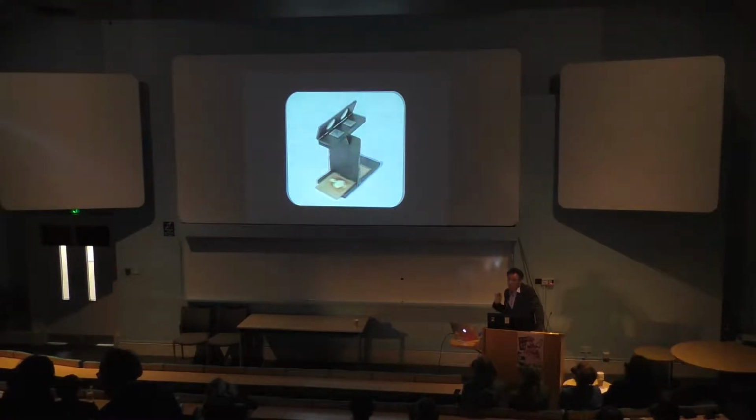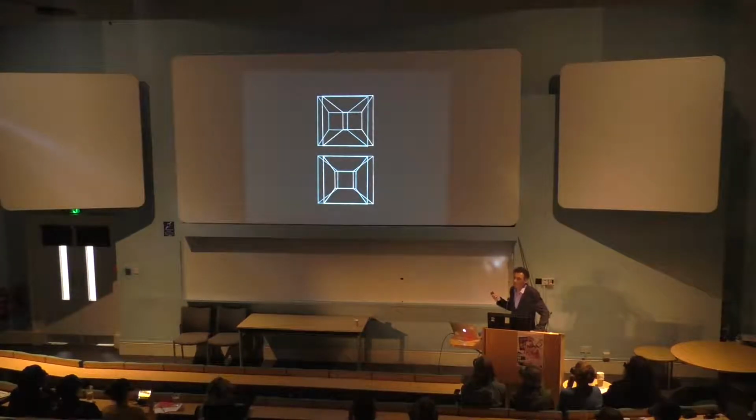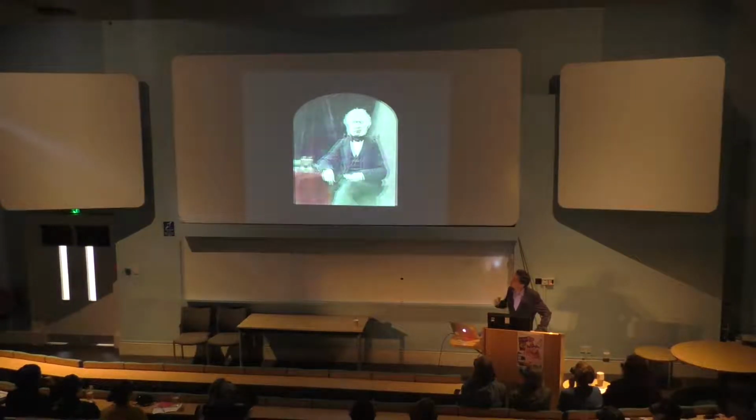Wheatstone also invented the prismatic stereoscope, but he didn't really like it, and so he dropped it and preferred to promote his reflecting stereoscope. So at the beginning, this is what you could buy. These photographs were very expensive, so you could only buy outline figures that demonstrated the principle of stereoscopy and binocular vision. And then this man came along and improved Wheatstone's stereoscope, and he designed the lenticular stereoscope here, which is much smaller and enables the pictures to be side by side and portable.